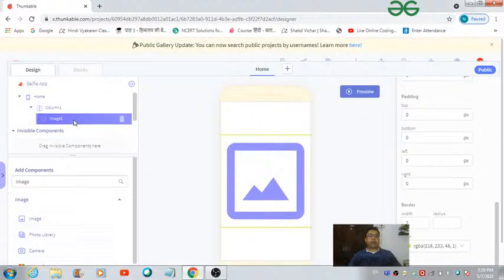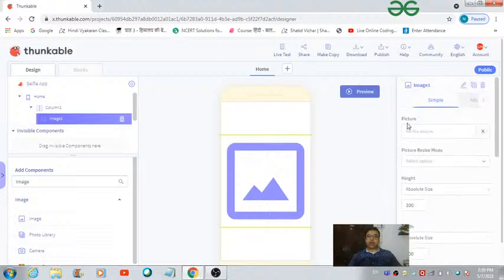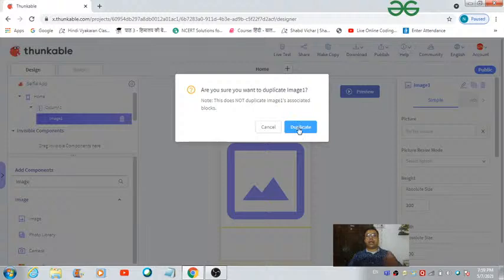Fine. Now if you want to suppose create a duplicate of this button, how can you do that? Just a second, let me come up. So there is a button which you can see right on the top over here in this properties section, just next to this pencil icon. Hit this duplicate button to create a copy of the component you have selected.